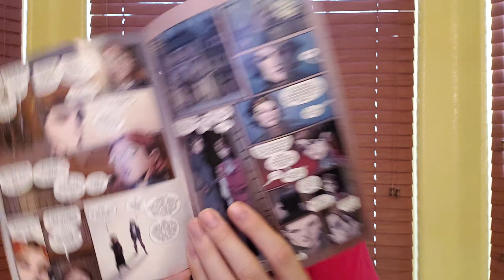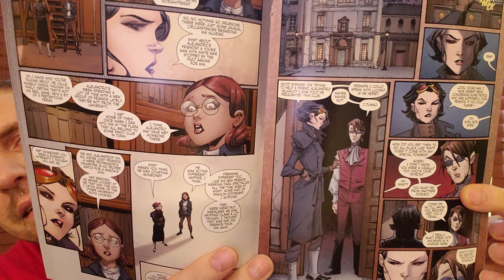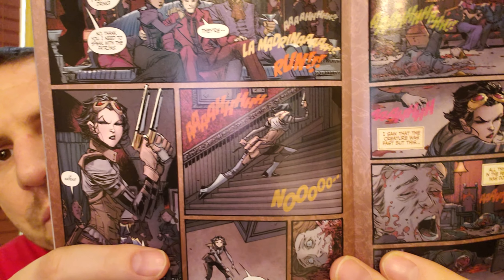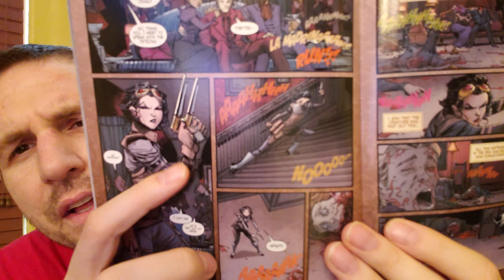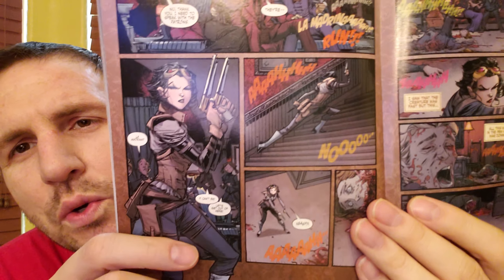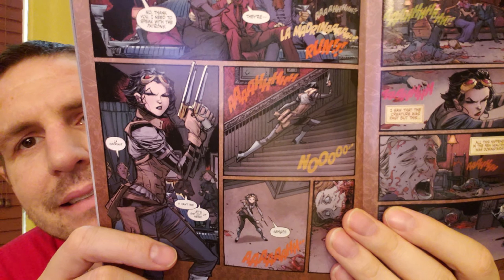In the back interview he says he created a much more thin Lady Mechanika — that's his style. Here's her with her jacket still on, and he didn't want to copy Joe Benitez at all. Here's a good lengthy look where she's running upstairs. You can see her holding the guns and the mechanics are very low-key — you don't really see them. If you didn't know, it could easily just be some kind of wardrobe or something.